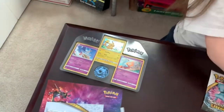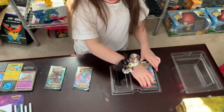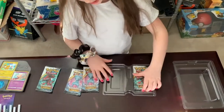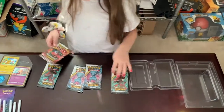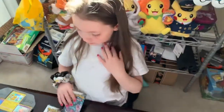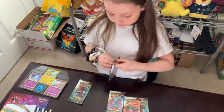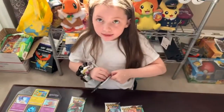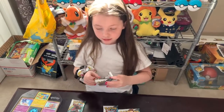Alright, why don't you go ahead and start opening up some packs? This thing comes with five packs of Shining Legends. It does? Hayley herself is a Shining Legend! That's right. She's also had some really good luck from Shining Legends, haven't you Hayley? You remember when you got the shiny Mew right after Nate got the shiny Charizard?